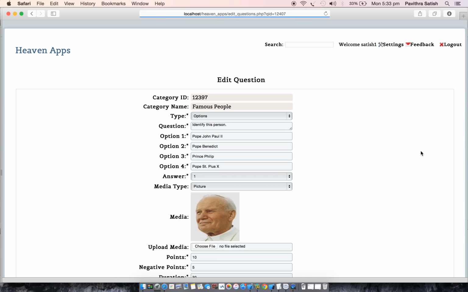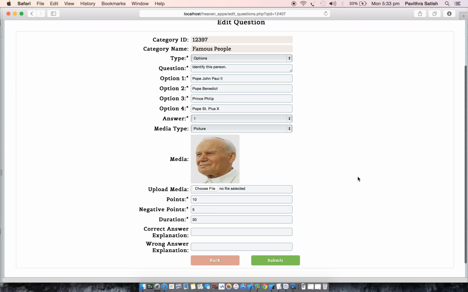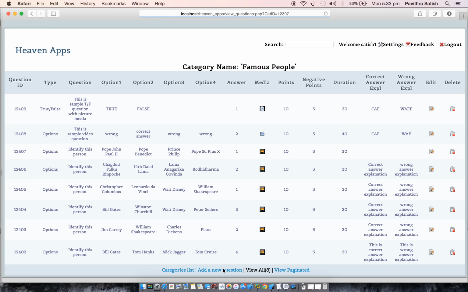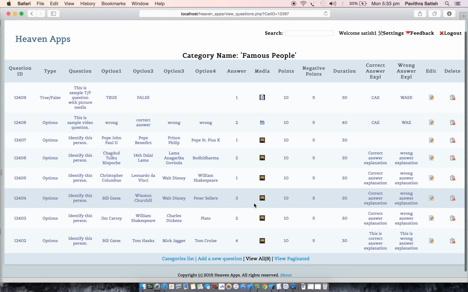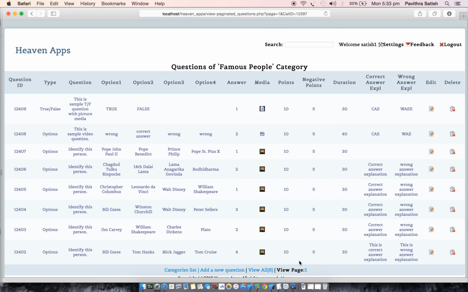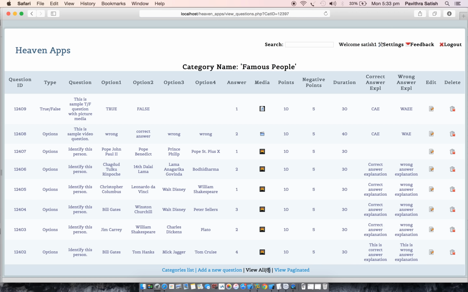Another, this is a picture type of question. So this is how the questions are added. You can view page wise, or you can view all. This count is the number of questions we have for this famous people category.